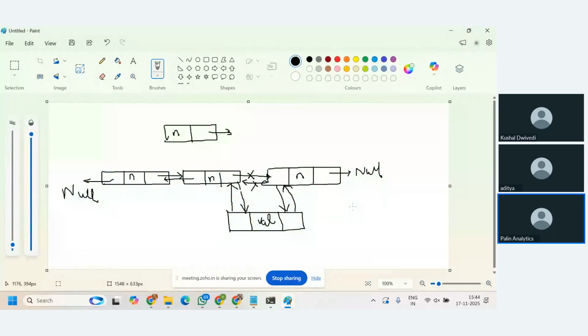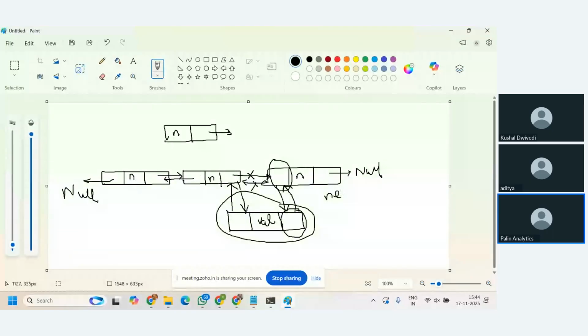So what will be the ordering of creating the connection? First of all, I have to attach this new element with both of these. The next of the new node will have the address of this. So where is the address of this? The address of this is here. Suppose this is the new node and this is x.